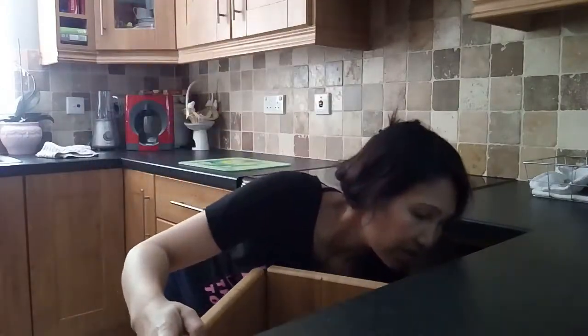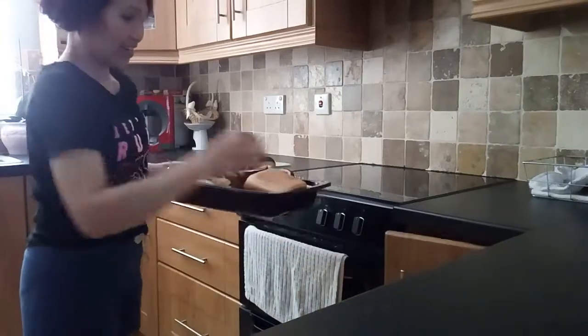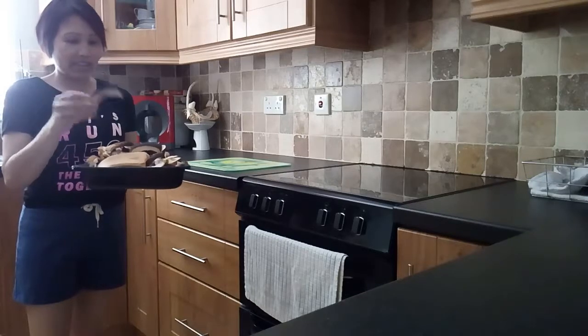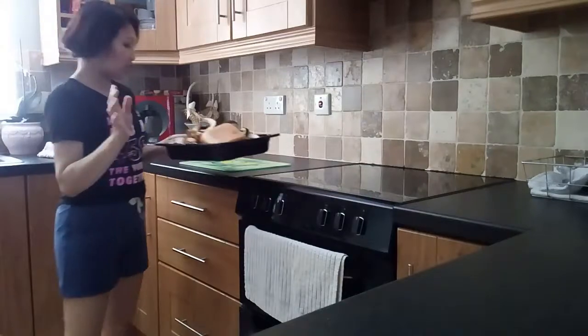So I'm going to show you how to do it, because every time my kids eat bread, they always leave the crusts there. They won't eat it. So I just keep it on the side and I can make breadcrumbs with it. So that's what I'm going to do now.